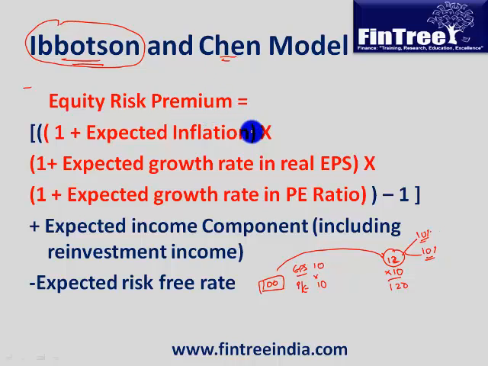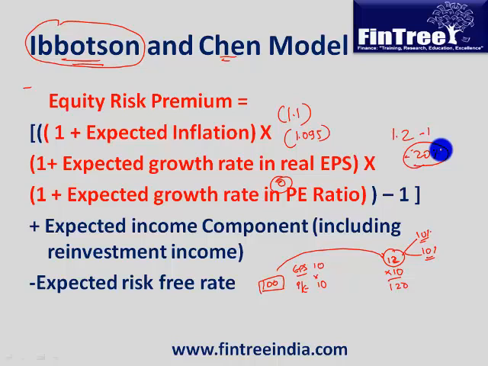So what is he saying here? He's saying, let's assume your PE ratio is constant. The PE ratio didn't grow, so it's 0. Inflation was 10%, so 1.1. And expected growth rate in real EPS approximately, let's say 1.095. The multiplication of these two would become how much? 1.2 minus 1. That means the stock price should grow by 20%. Has it grown by 20%?